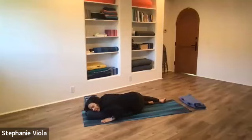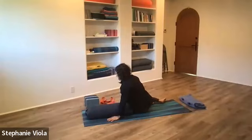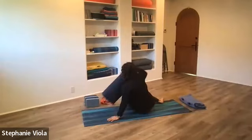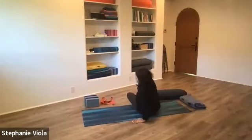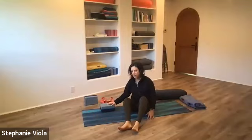And let's bring the hands in toward the bolster underneath the shoulders. Lift the head up. Lift the chest up. Set the bolster off to the side. You won't need it. You will need a block, though. So take a block. We're going to sit on it on the lowest height.